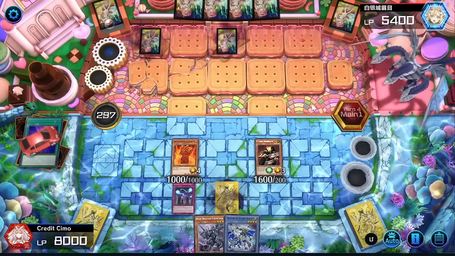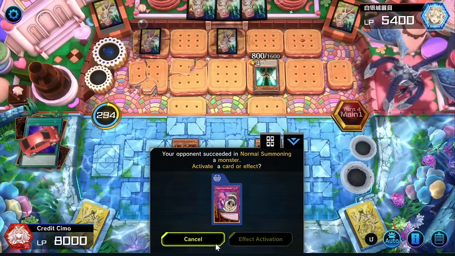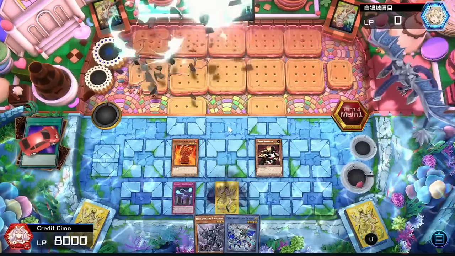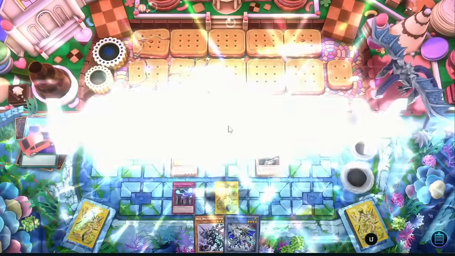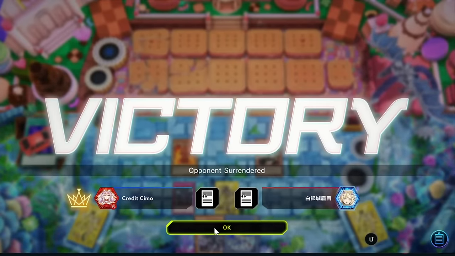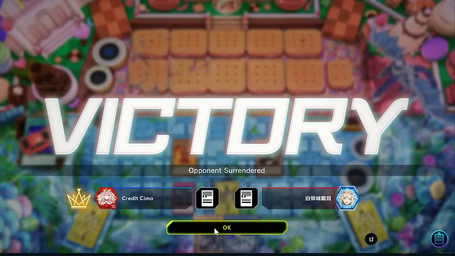This is a really good board state, by the way. This is actually kind of nice. So he's going to summon that. I'm perfectly fine with that. I don't even know what that is, but I'm fine with it. And he scoops just like that. Solid win. So we have our strategies down. It's Time Thief and it's Barrier Statue. I mean, that's our deck, and I'm proud of it, and that's what we're going to do.